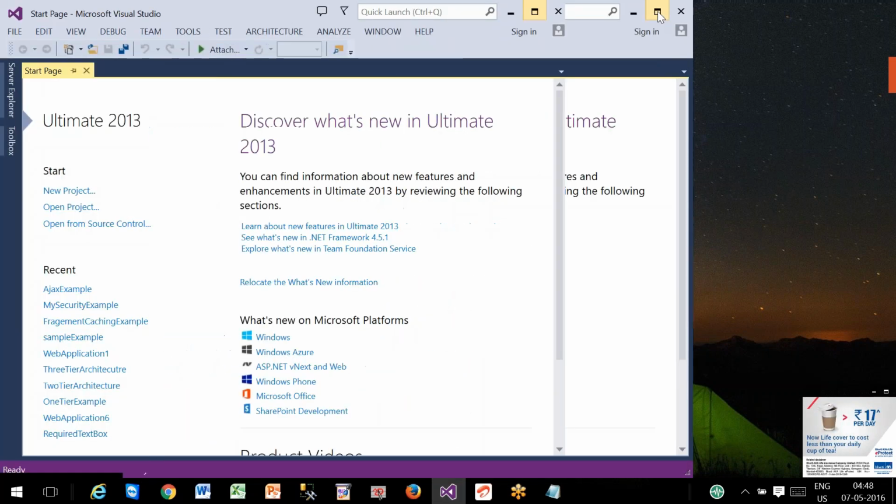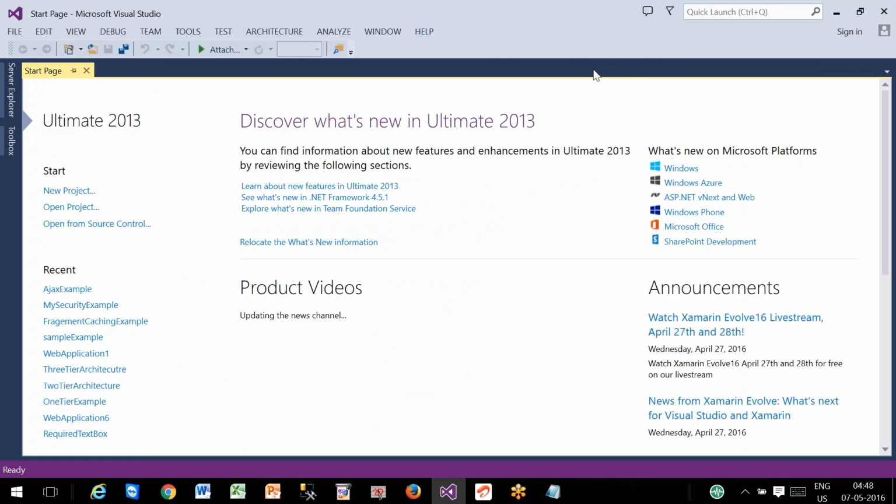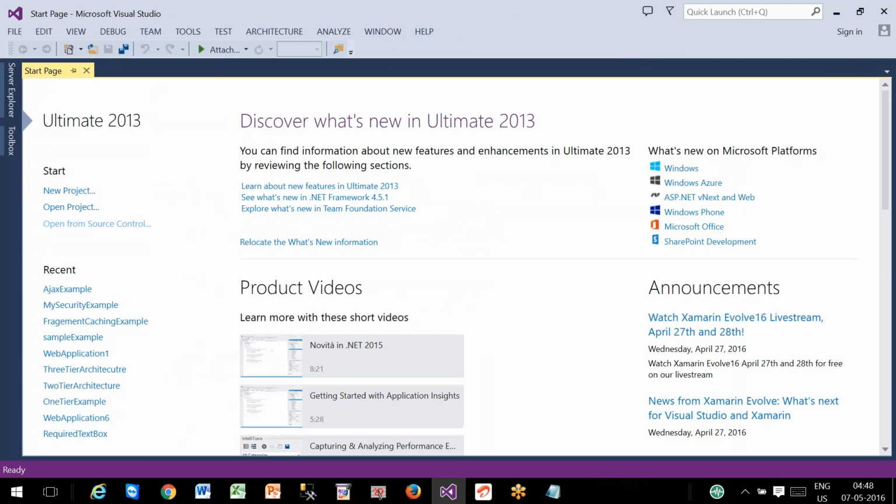This Visual Studio .NET is called the .NET Development Environment. Now we have entered the .NET Development Environment, which is called the Visual Studio .NET IDE. It is called IDE because IDE stands for Integrated Development Environment, because this environment integrates all types of applications into a single place. That's why it is called IDE.